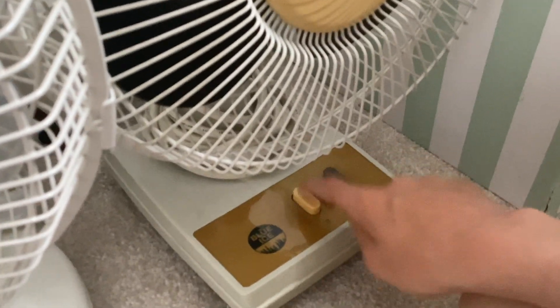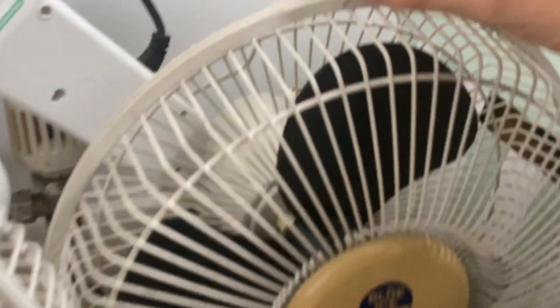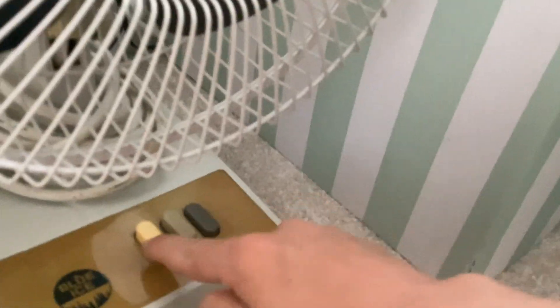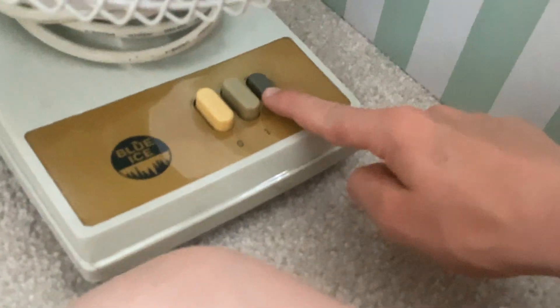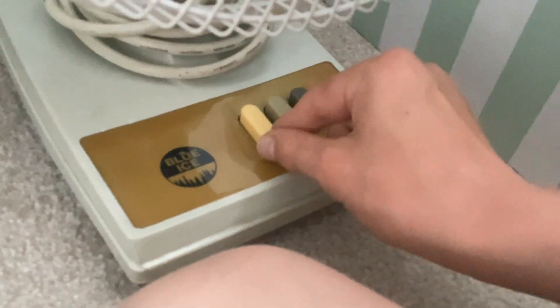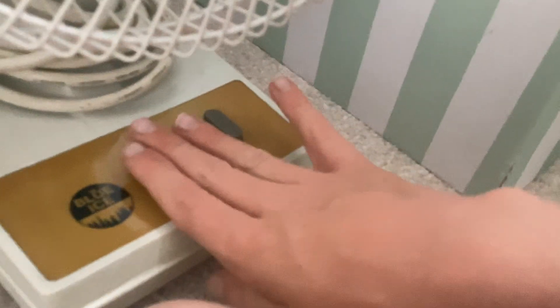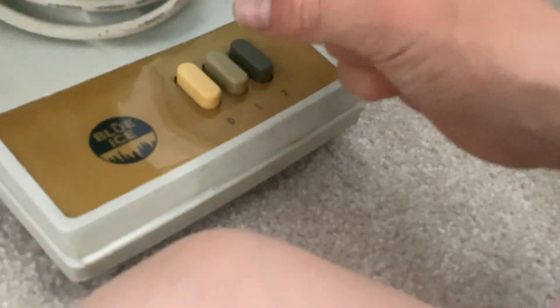I've been talking about this for 6 minutes and 37 seconds — this is the Blue Ice desk fan. The reason why it's missing a nut on the bolt is because I always think they're pointless. However, I regret my decision as now the grill is going loose. These buttons feel like one is going to spring out in a minute. There might be screws here that need tightening, but you can see it's pushed down because no one ever bothers to open up the base and push it back up.